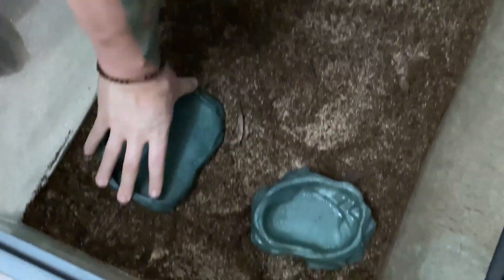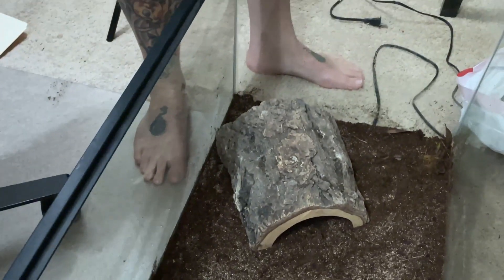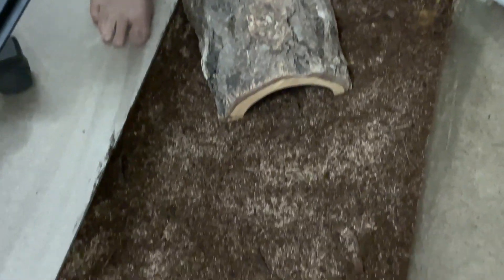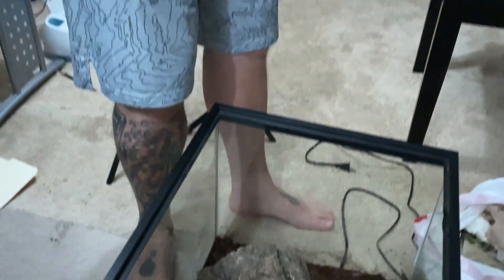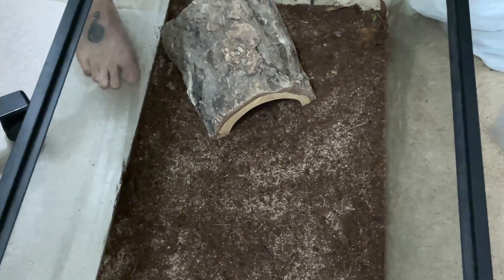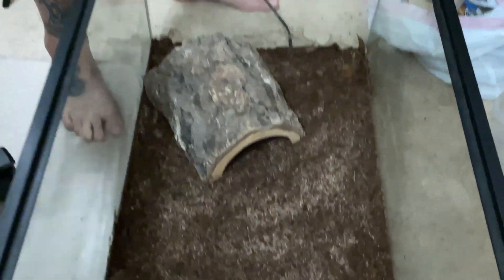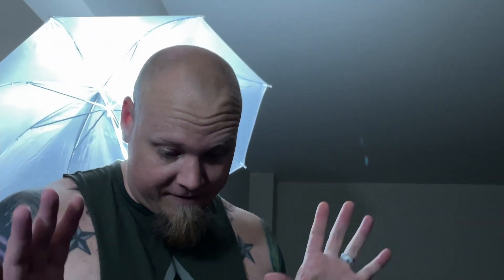Water dish, food dish, substrate all changed out. I don't really like the whole tiles thing — in theory it's great because they hold heat and you can clean them and replace them easily. However, those were just really dirty and I wasn't in the mood to clean them. We may go back to tiles eventually, but for now this is what happened. This was brought to us today and we were somewhat prepared but didn't have everything. The enclosure will get more stuff in it, but this is still going to be way better for him — it's clean.